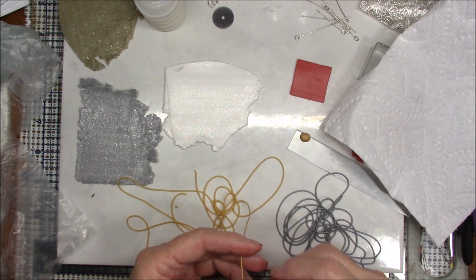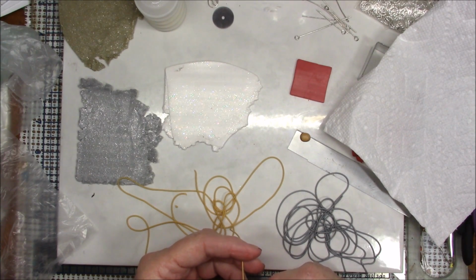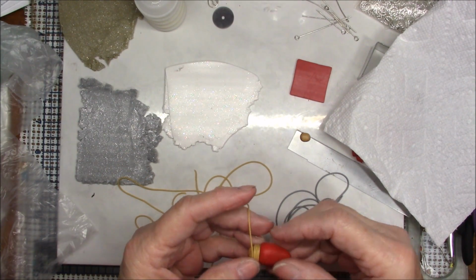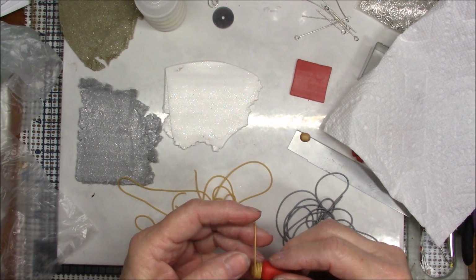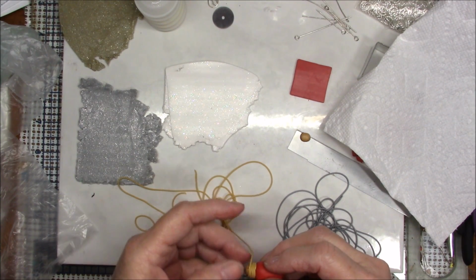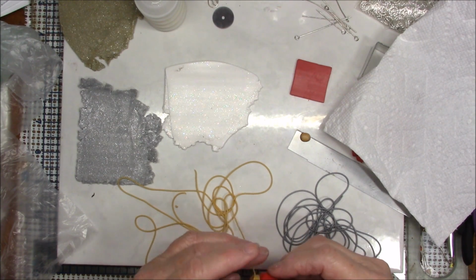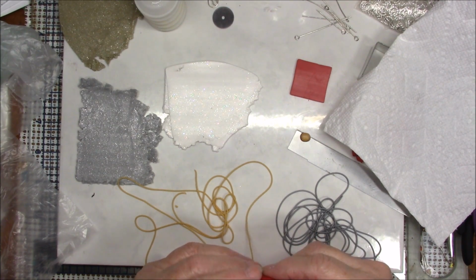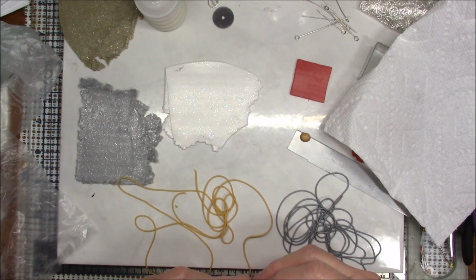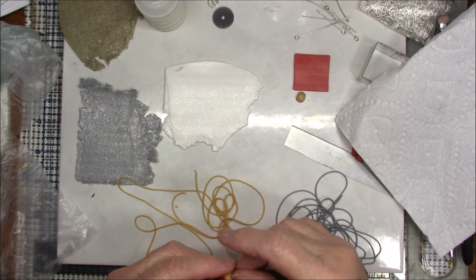And hopefully this tiny little rope won't break. You can use a larger rope of clay, but I was hoping to keep these kind of small. So I felt like the smaller thing on the bottom would look better. And just do it as much as you want, as far down as you want. I think that's probably good right there. And I'm going to just, actually this is so thin I can just pinch it.